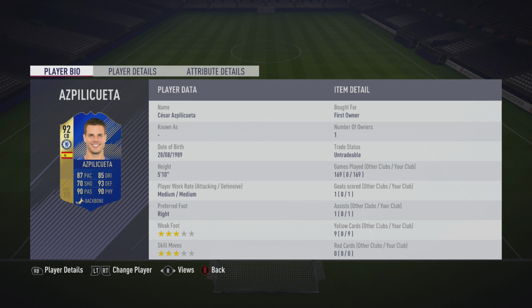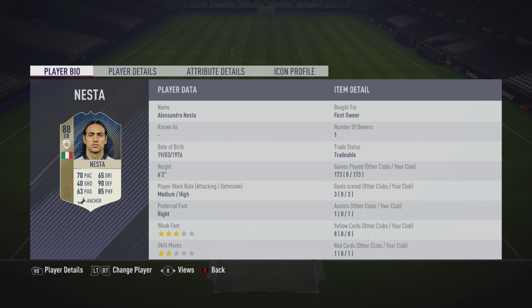Now, Azpilicueta, for me personally, I think he's fantastic. A lot of people might be put off by his height, but with 87 pace as a centre-back, it makes up for it. He's more of your ball-playing centre-back. And the guy next to him is Nesta. Now, this is the first owner icon, so that's the reason why it's only the baby one.